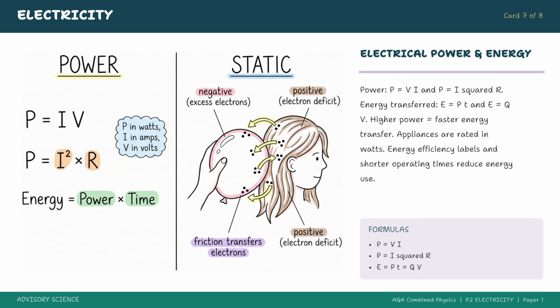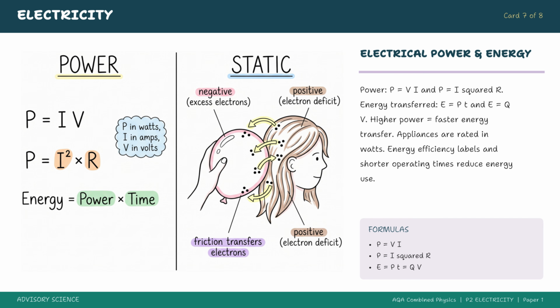Power equations and the national grid. While your basic circuit formulas track the internal traffic of electrons, the electrical power formulas track the actual output of an appliance. Power measures how fast the machine converts electrical energy into useful work or heat. You have two formulas to calculate this value in watts.